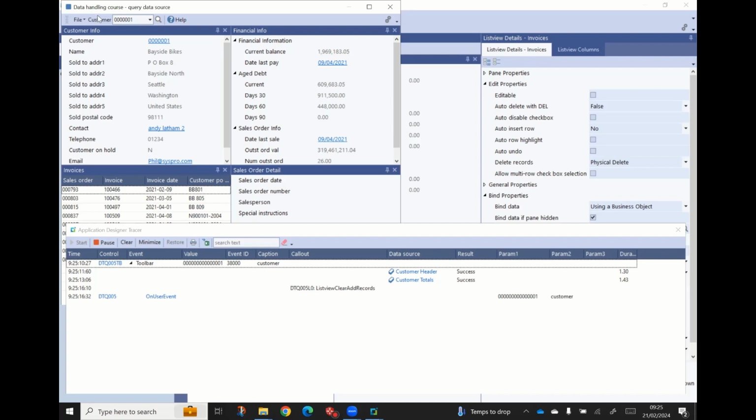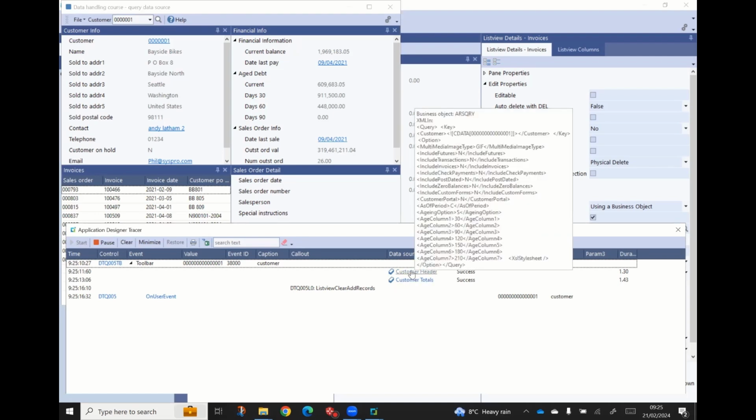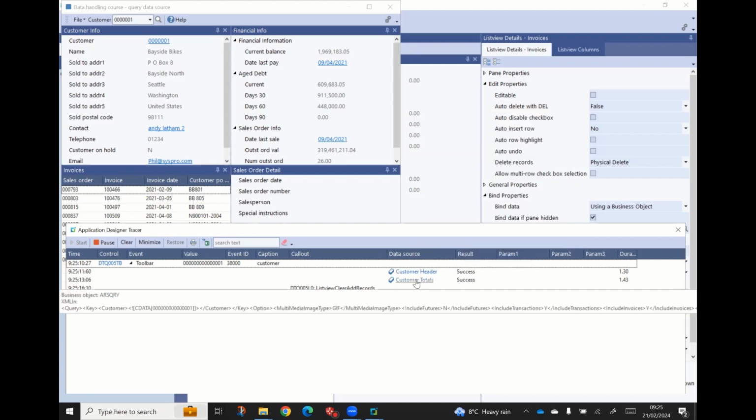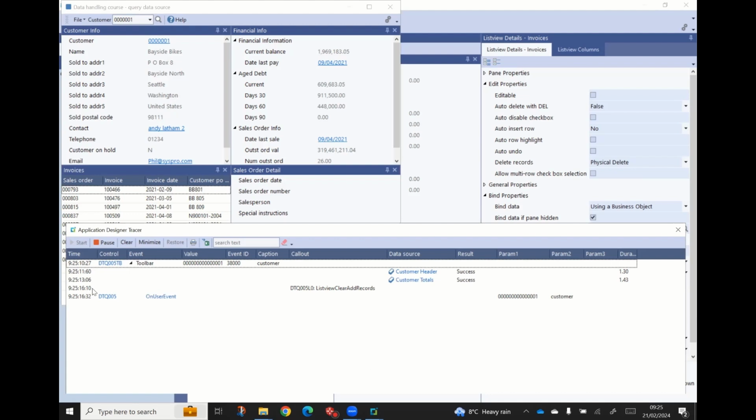The caption was customer, which is there. And when that fired, it fired the data source. If we hover over this, we can see the XML going into ARSQRY. On the totals, it's a similar sort of thing. Here the list view was cleared automatically by the system, and then we have the user event that cleared it.